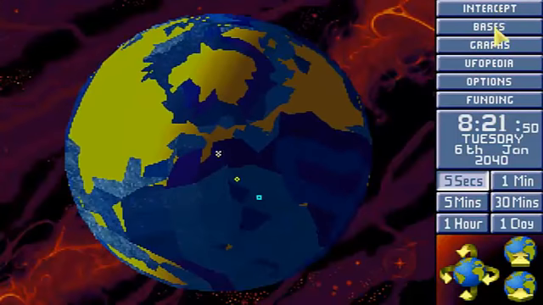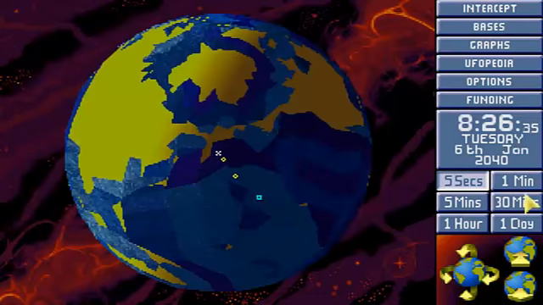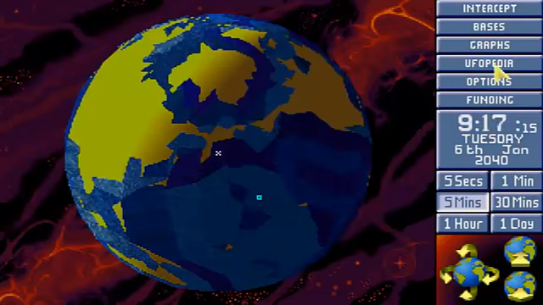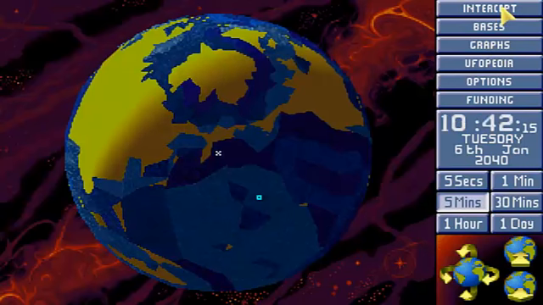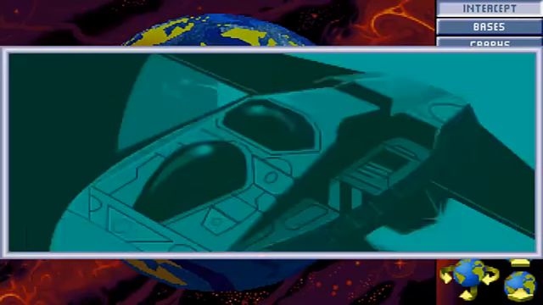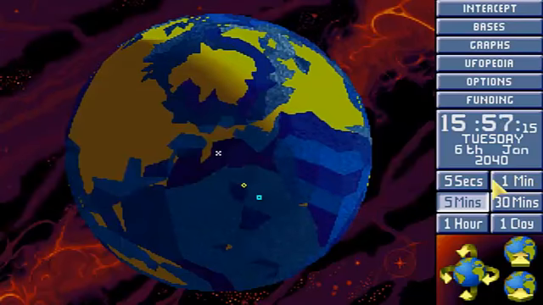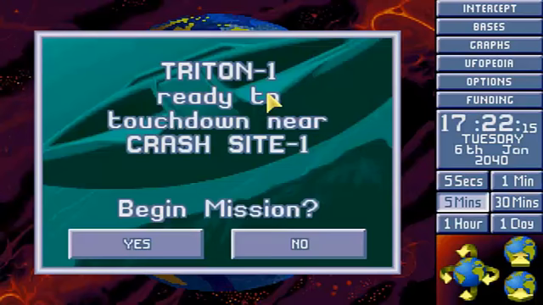Shit, it's gonna be dark. Okay, first of all, return to base. No point in wasting fuel there. So we'll just wait a bit. And now that it's getting light, Triton, go out to the crash site, so we're not operating in complete darkness. Alright, first mission.